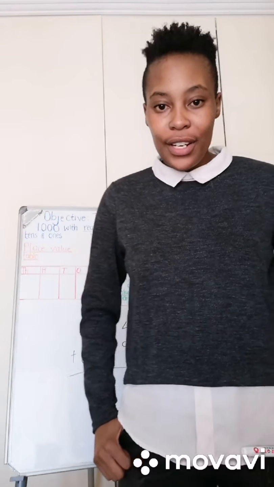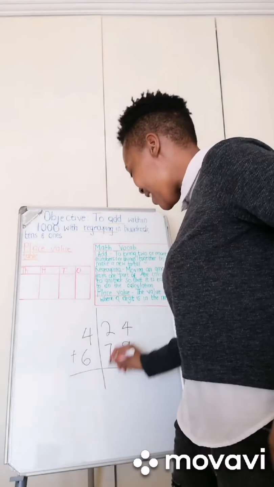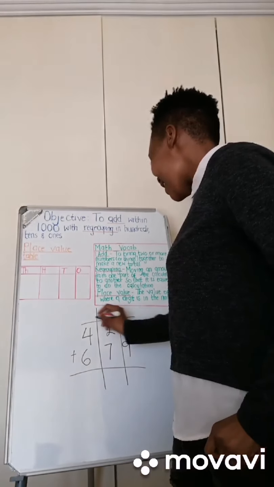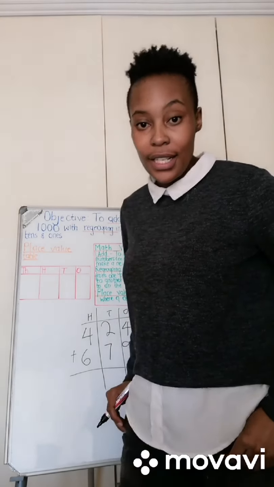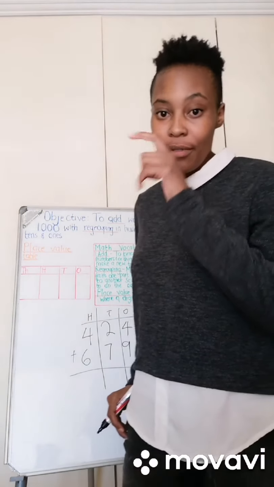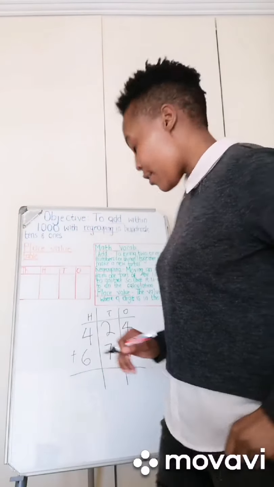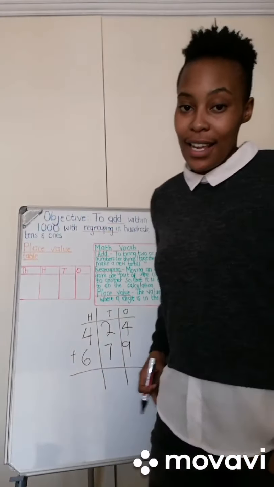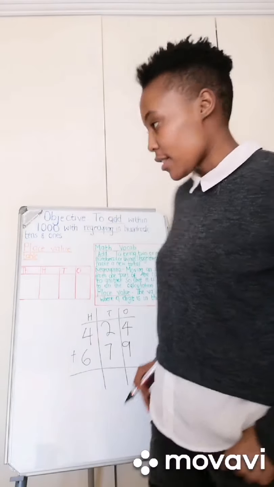I'll ask again. What is the first thing that we do? You got that right. We separate our digits into hundreds, tens and ones. Remember, that is us building our place value table. Remember, we said house with different rooms. Now, where do we start adding? We start adding from our ones.